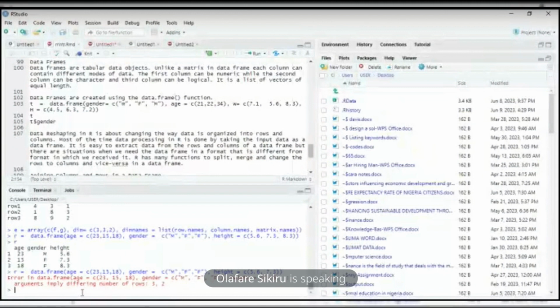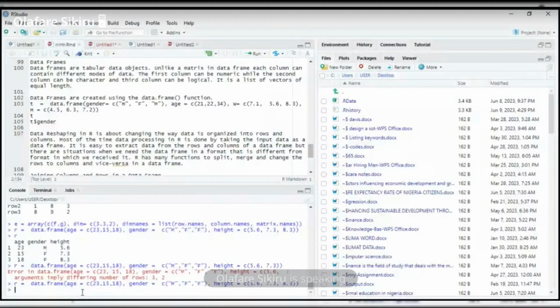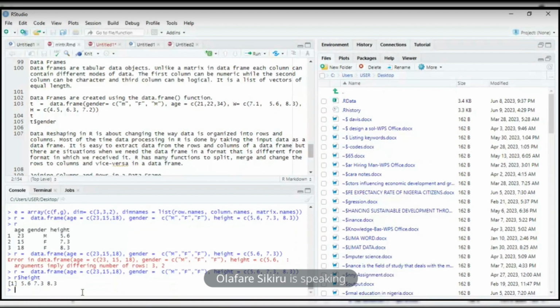Now if you want to do subsetting in data frame, my first code which I was using now, I have age, gender, and height for data frame. Let's say I want to call out only this height. What you just need to do is use the $ sign followed by the name of the values you want to call out. As you can see, it pops up the three vectors I have under it. So let's say I'm interested in calling out height. Can you see I'm having only the observations under height.